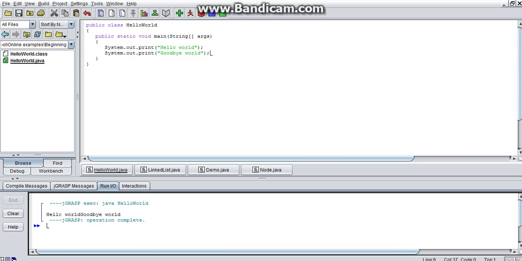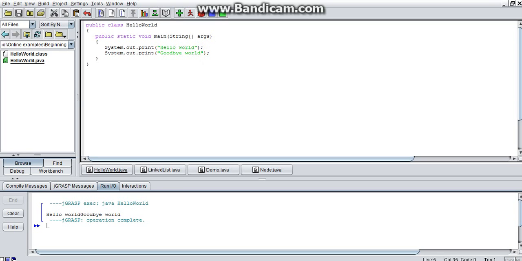So as you can see down here, we have hello world and we have goodbye world. We don't have a space between them and they're all on the same line. If we look up at our coding here, we actually have two separate lines of code that produce one line of text. Okay, this is what we call a logic error in programming. Syntactically, it's all fine. The program compiles, the compiler understands what each line of code does, and it does it. And the computer makes perfect mistakes, if you'd like to think about that, because this isn't what we intended to be printed on the screen.